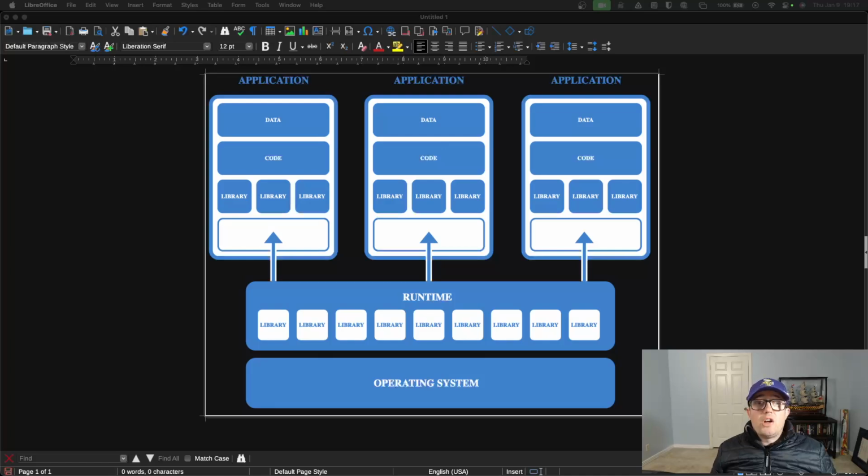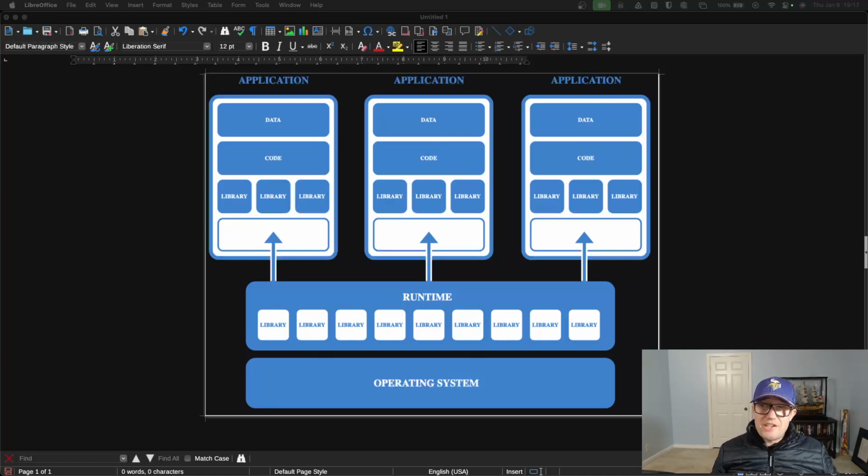Now, one of the other cons is that when you first start installing applications, they're going to take up more space than a Git application, but space efficiency will improve over time as libraries and other shared files that are used by multiple applications will be deduplicated. So they will all just kind of share the same pool of resources, because it's like, hey, I've already got it over here. Why am I going to go ahead and install it again? Because then that's just duplication. And these days, storage is so cheap that it really doesn't matter as much as it would have in the past, when you were paying hundreds of dollars for a megabyte of memory.